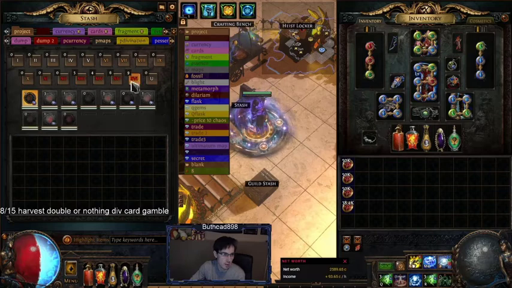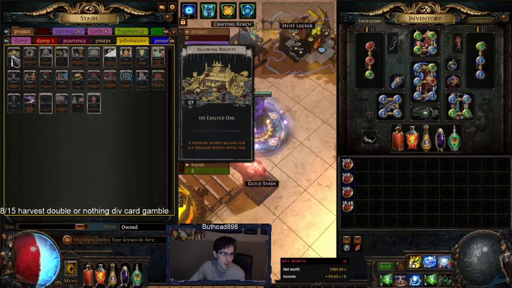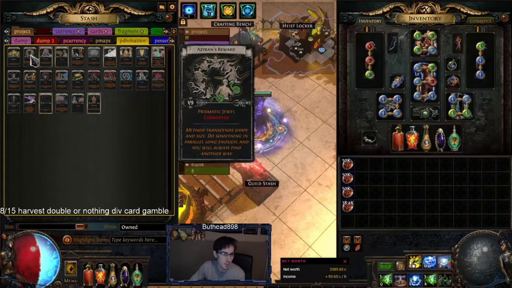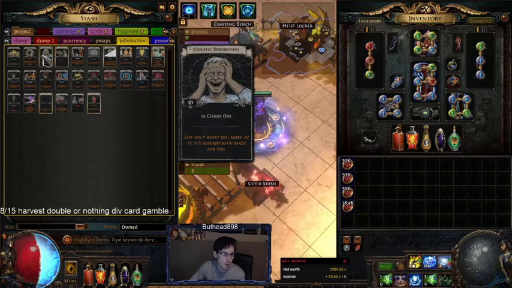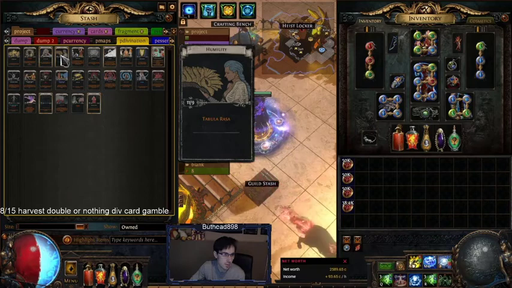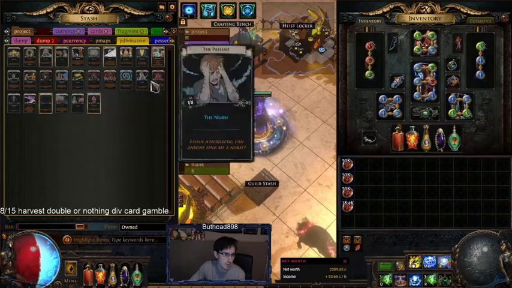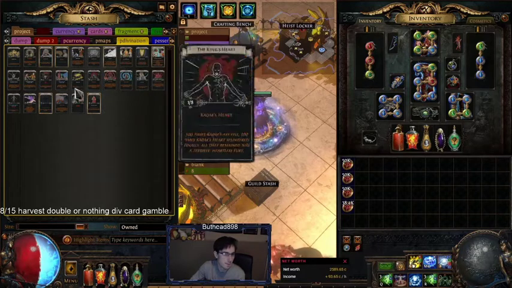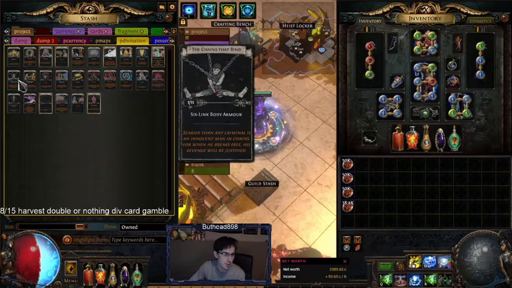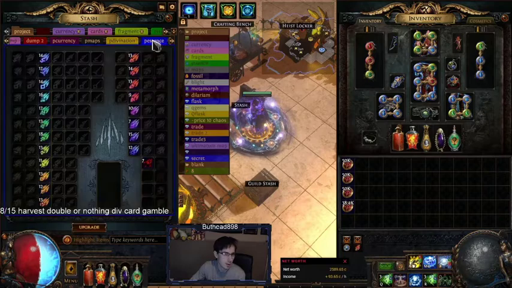Maps, nothing really dropped, to be honest. That was interesting. Divination cards is interesting. We got 1 Alluring Bounty, 1 Azarian's Reward, 1 of the 5 Chaos, a lot of Humility cards, 2 Hoarders. There was something else in here that dropped. Oh, here it is. We had 1 Patient that dropped, which is interesting. Skeletons or money. Those were the only divination cards that dropped that were interesting.